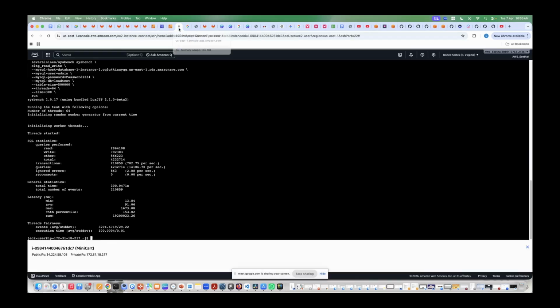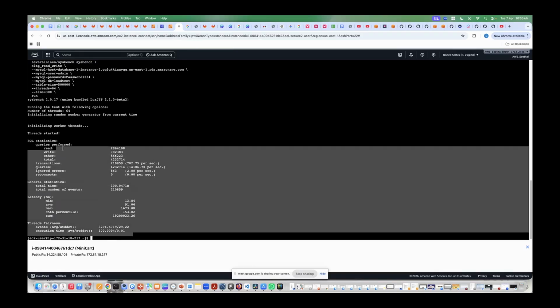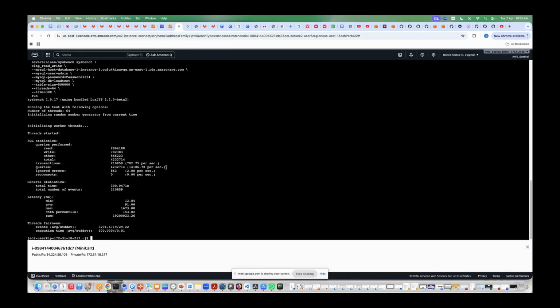Fine. So let's go back here and the sysbench has done its testing. So what did it do? It ran for how many minutes? We'll look into it. It ran these many reads, 29 lakh 64,000 reads, and then 7 lakh 2,000 some change writes, and there were other actions as well, 5 lakh 66,000 other actions.